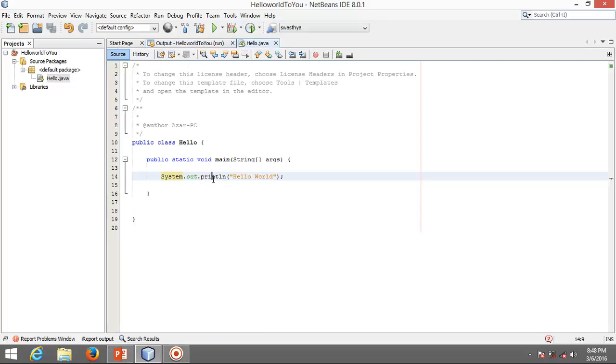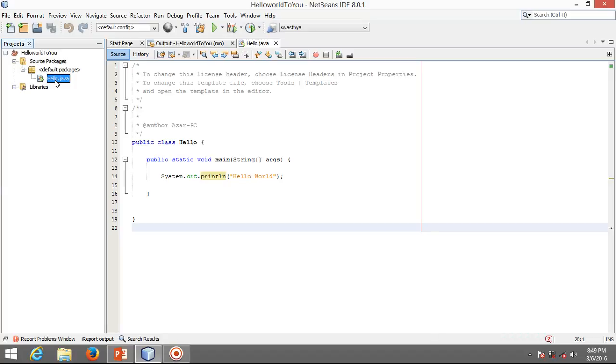Now we have written an application in NetBeans. NetBeans compiles this whole thing and generates a .class file, and it runs the .class file using the Java external command that we have used.